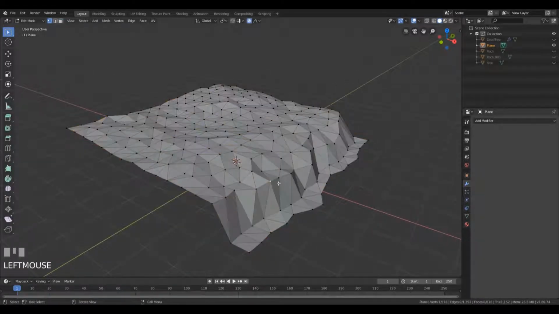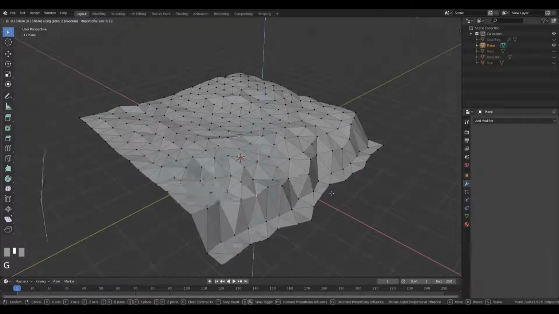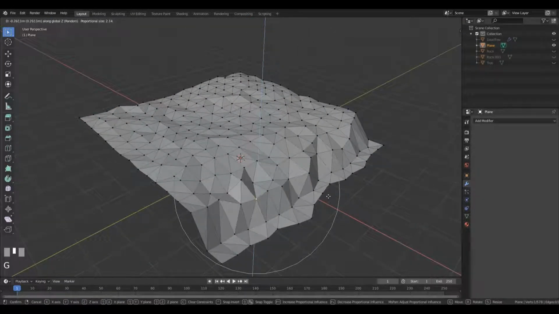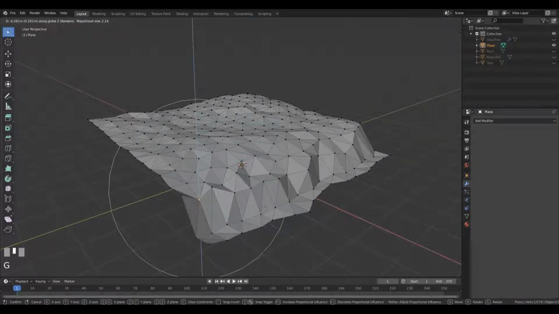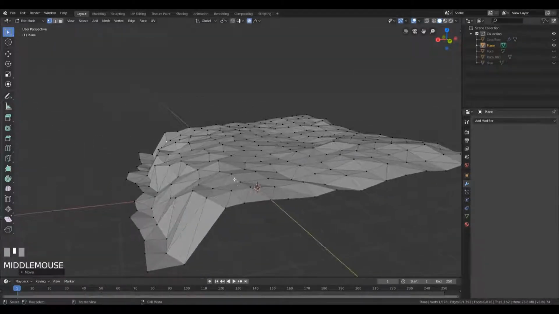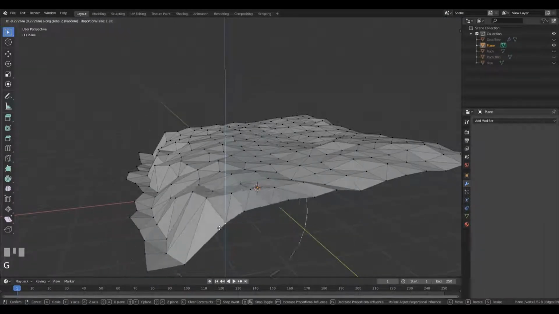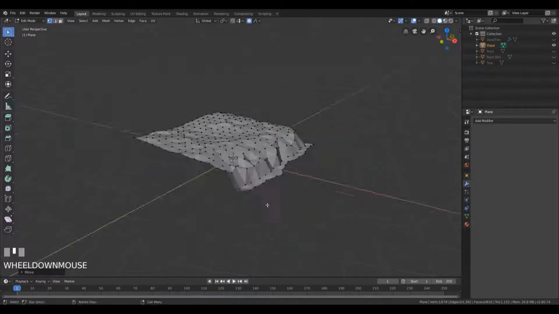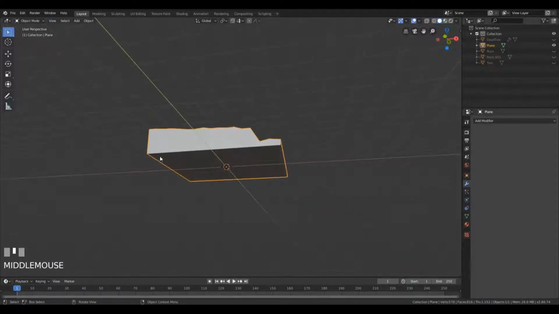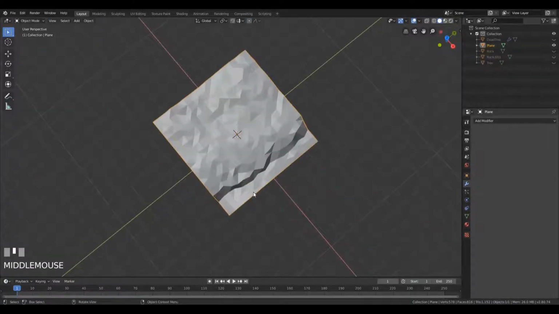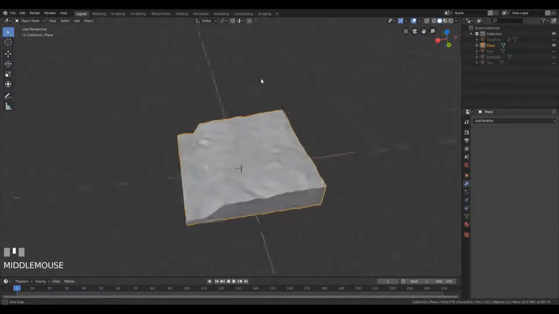So maybe let's modify some parts even more, just some final touches now that we see how it looks triangulated. And as you can see, the bottom side is intact. This edge here is intact.